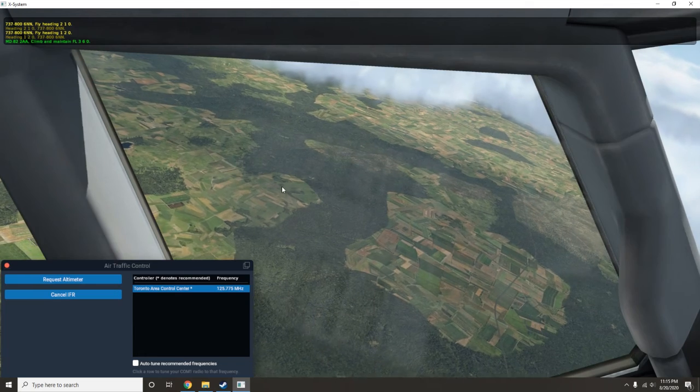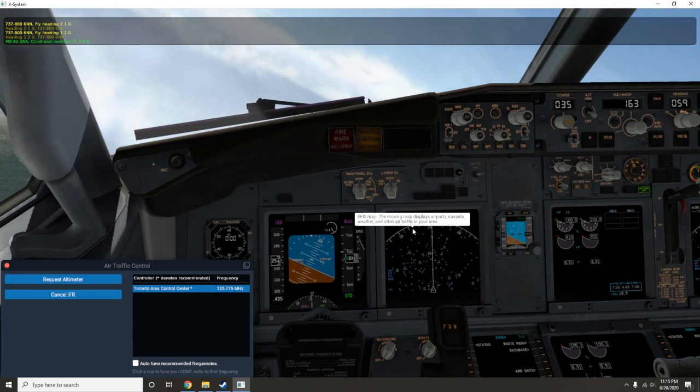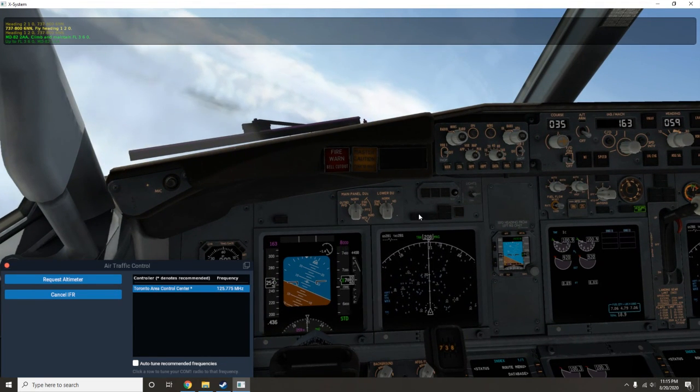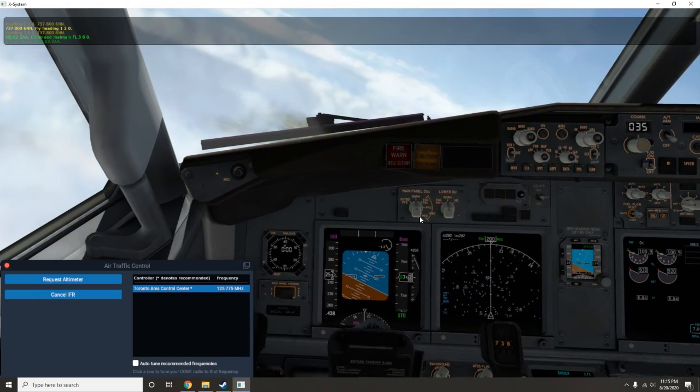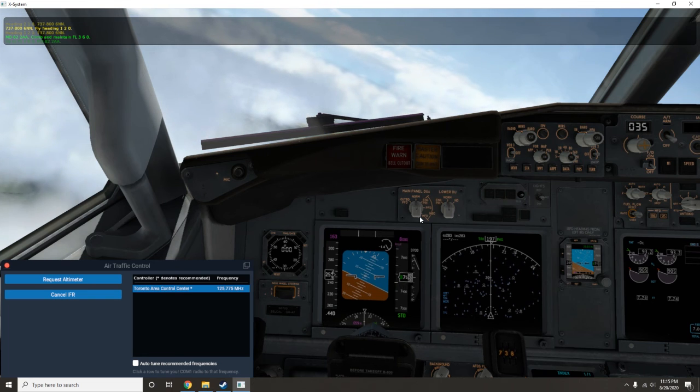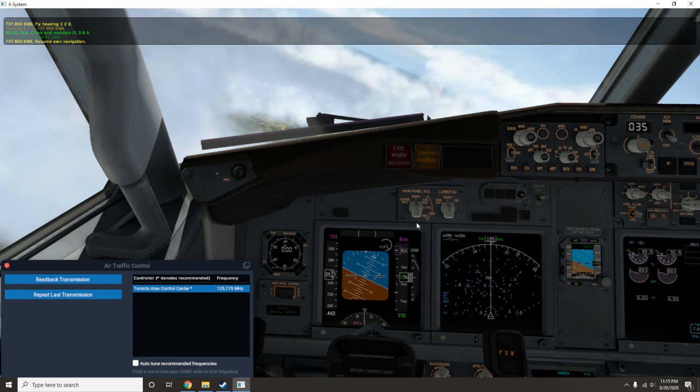MD82, 2 Alpha Alpha, climb and maintain flight level 360. Climb and maintain flight level 360. MD82, 2 Alpha Alpha. 737 to 800, 6 November, November.